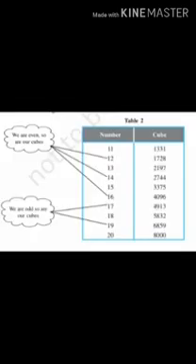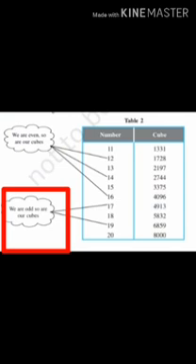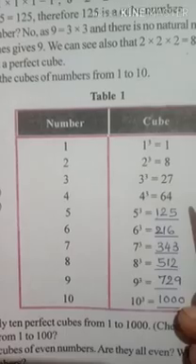The second table shows you the cubes of numbers from 11 to 20. And if you see both the tables, you can easily make out that from 1 to 8000, there are only 20 numbers which are perfect cubes. Another important thing to remember is that cubes of even numbers are always even. Similarly, for an odd number, its cube also will be an odd number.